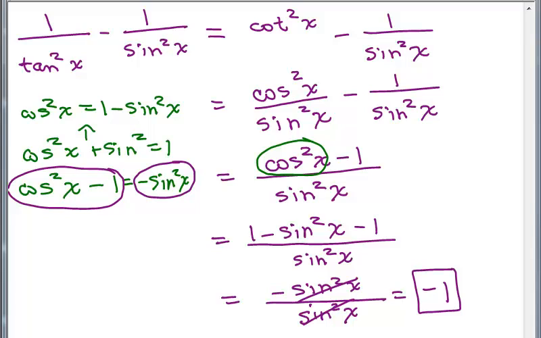Always keep in mind there's more than one way to do all of these problems. Some people might notice that they know that cosine squared x is 1 minus sine squared x, right? And that means the sine squared x is 1 minus cosine squared x. And when they see this cosine squared x minus 1 right here, they say, oh, that's just the opposite. So instead of it being sine squared x, they figure out it's going to be negative sine squared x. There's all sorts of different ways people think about this. But in the end, we should end up with this whole thing simplifying to negative 1.